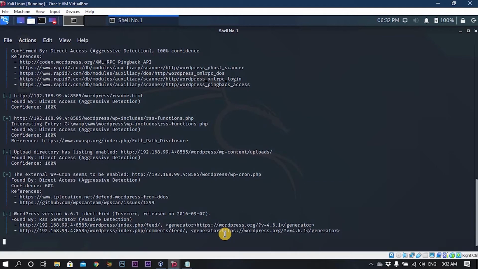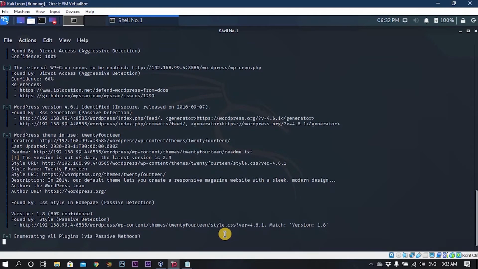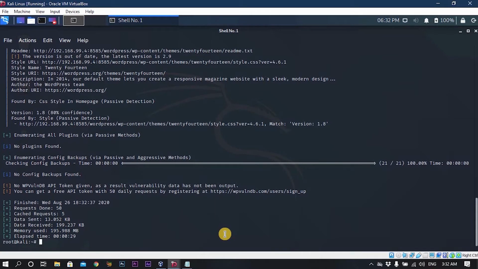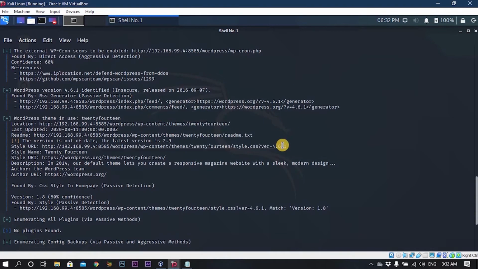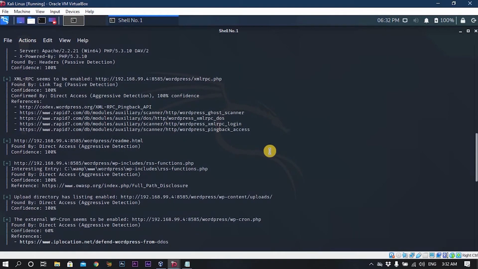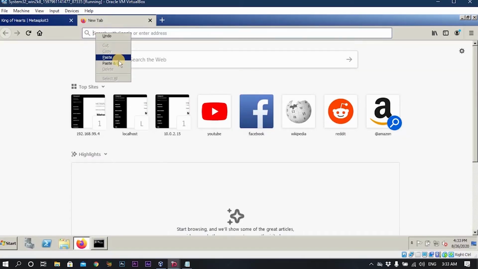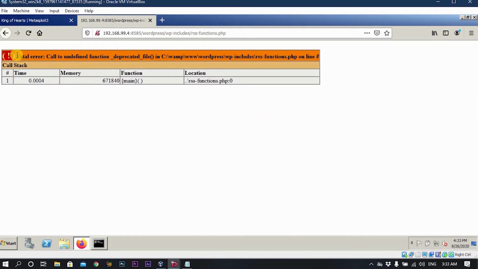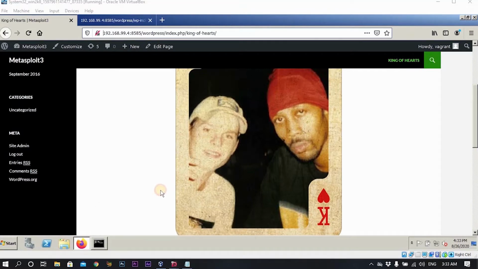This is a very useful tool. You can use it on any WordPress website, so you can know what the problems in the site are or anything like that. Okay, so as an example, let's check any interesting link we have. We can copy this link and see what's in it. You paste and go. As you can see, you have a fatal error, call to undefined function. You need to fix it. And yeah, like that. Okay, so let's go back to Kali. Type clear.